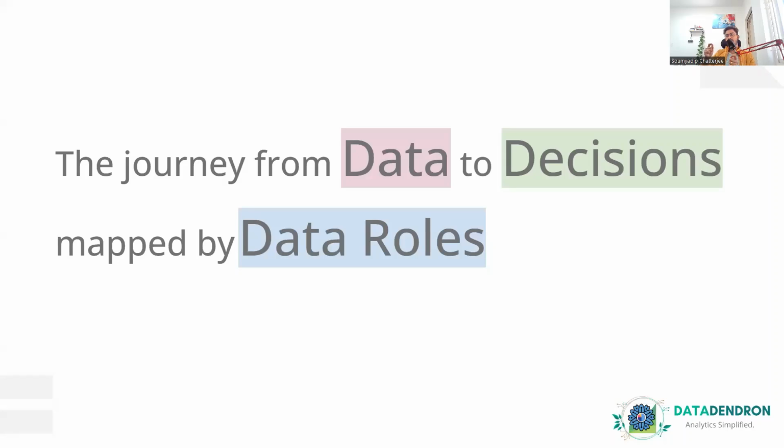So now that you have a solid understanding of all the data roles, both the traditional ones and also the augmented ones, it should be relatively easy for you to understand where these data roles fit within the entire journey of data to knowledge and decisions. So let's quickly see that mapping as well.